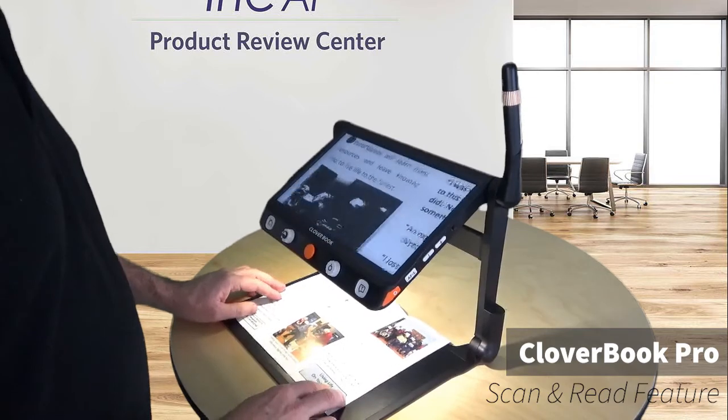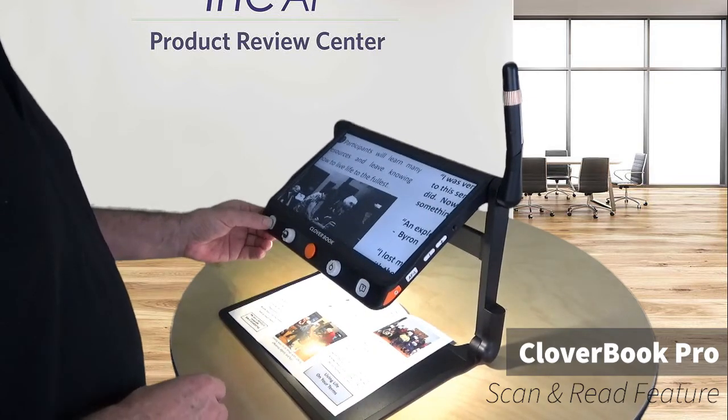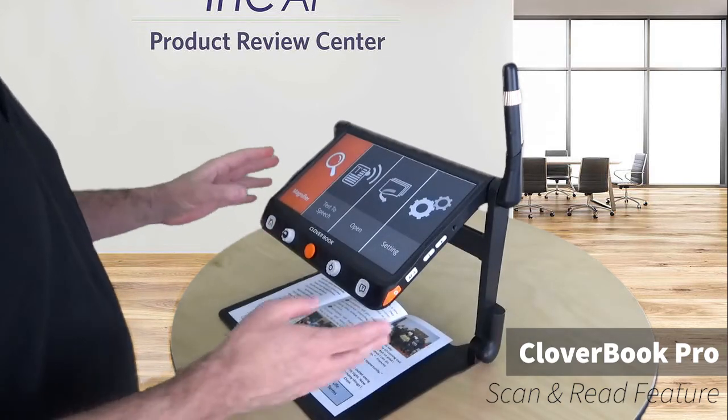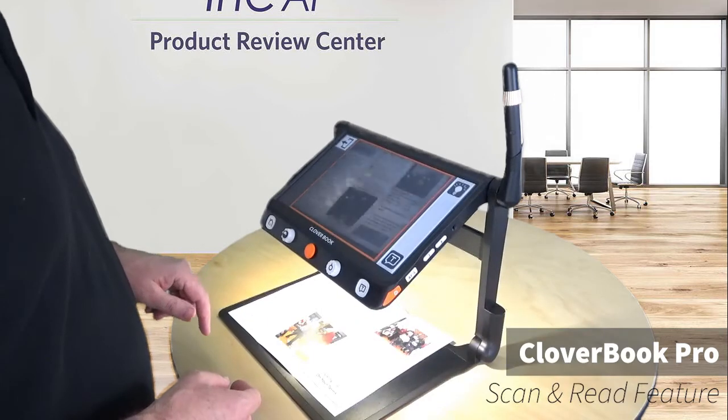Now if I have something where I want to do the entire document, so let's say this entire letter page document I want to have read back to me, I can go into the scanning mode. I'm going to hold down the home button. I'm going to bring up some options here, one of which is text to speech. I'll tap on text to speech.